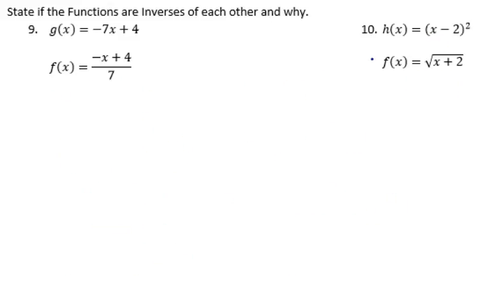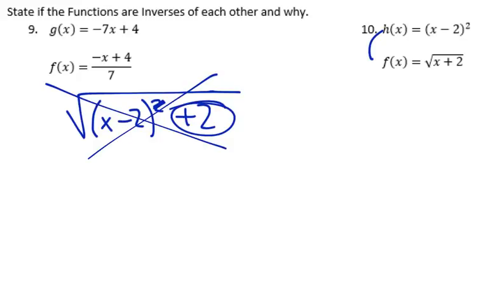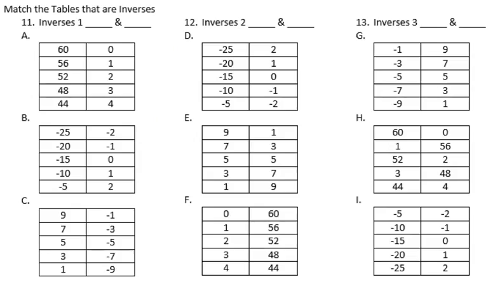Now I could have done it the other way around and went the square root of x minus 2 squared plus 2. And I should have seen pretty quick, I'm not getting rid of this because of this plus 2, so it's not going to work out for me. Okay? So you've got to check those. So one yes, because they came to x, one no, because they didn't.